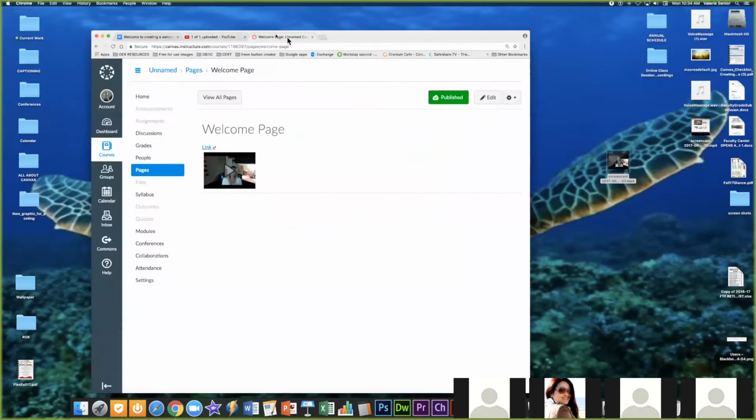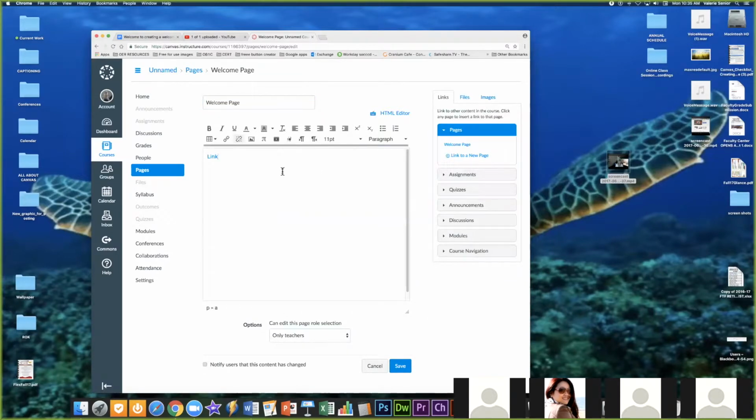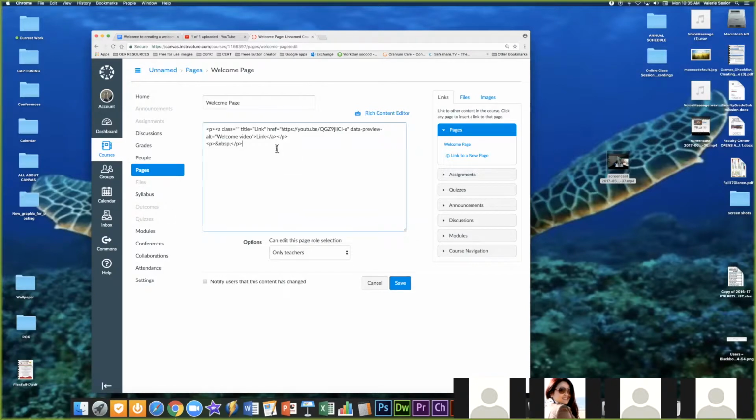And then I'm going back over on my tab to Canvas. And I'm going to edit this page and create the video. I've already got the link for that, so I'm going to tab down a little bit. And then I'm going to select the HTML editor. And if you see here on the page, the HTML editor has a bunch of gobbledygook code that you probably have no idea what it means, but that's okay. You don't need to. Just put in a return at the end of the code, wherever it may be, and Command V to paste or Control V to paste, and click Save.